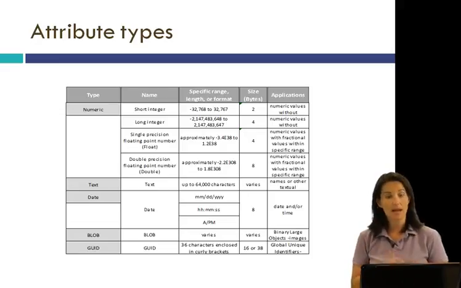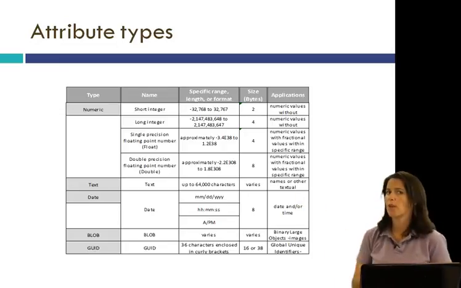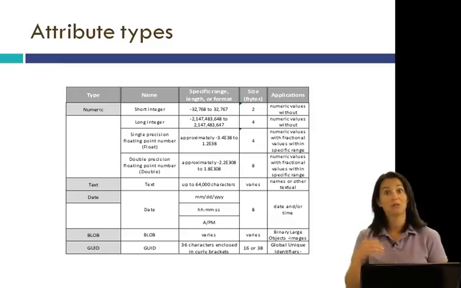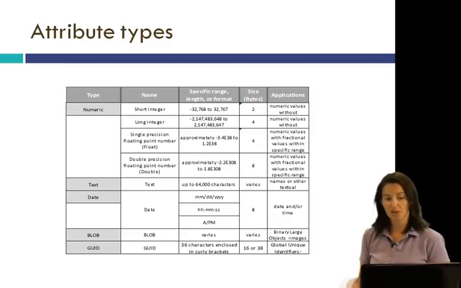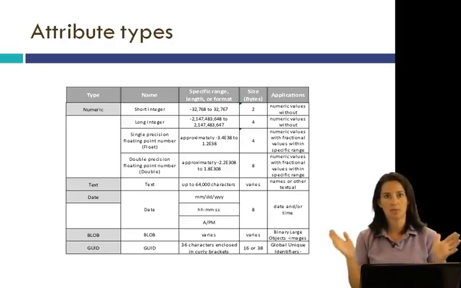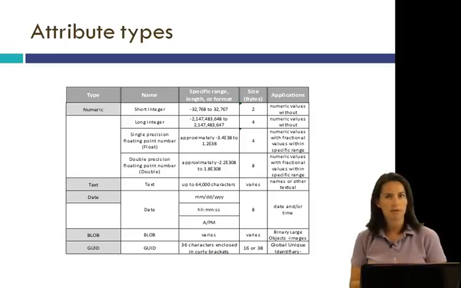If you have something that's going to be higher than that, without decimals, then you can go with a long integer. And then you have float and double. These are if you need decimal places. A float is a really large number. A double is a really, really large number. The range is like a scientific calculation, because they're really large numbers. Generally, doubles are used if you're using a coordinate system or something.